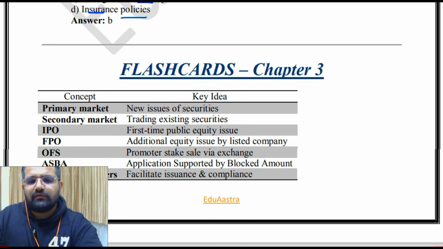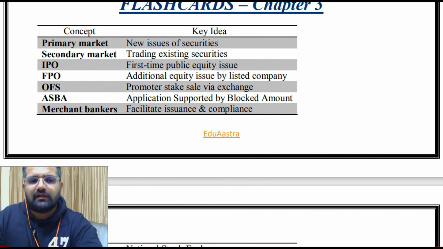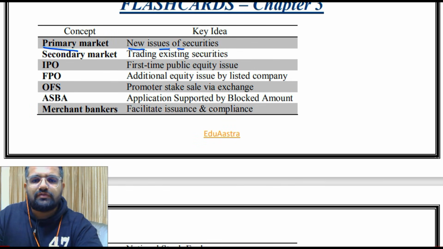Now let's come to our flashcards, our most expected questions for revision. Concept and key idea. Primary market is new issues of securities. Trading of already existing securities is the secondary market. New issues of securities is the primary market, and trading of securities that already exist is the secondary market.